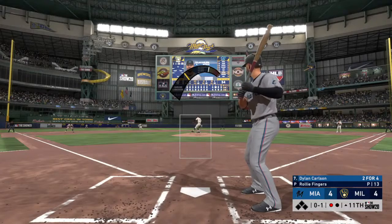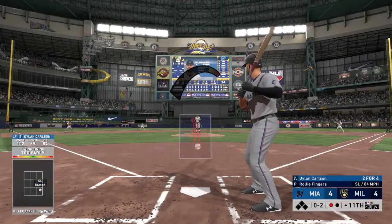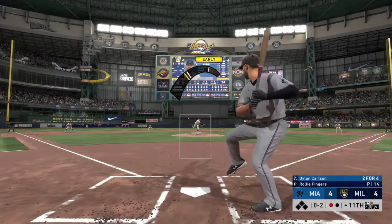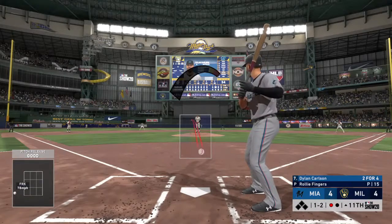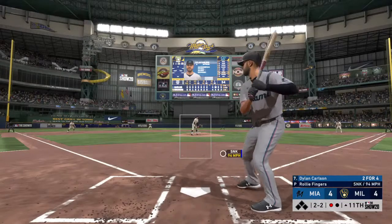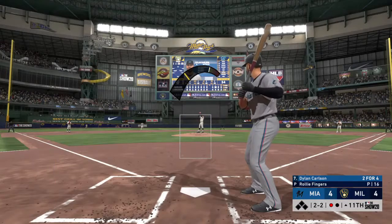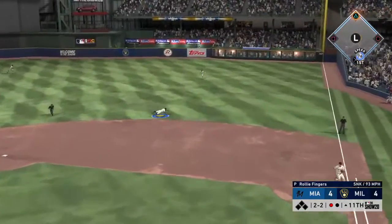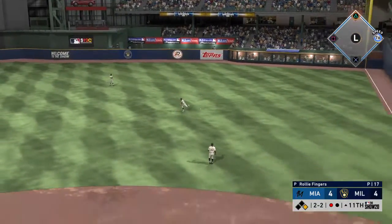Here it comes. Got him out of his front foot. It's 0-2. Man, this guy's been locked in all game long. I don't know where that ugly swing just came from. Forkball misses, and it's 1-2 now. To 2 balls and 2 strikes now. Hard hit ball to second. And this will get through into right, and he's aboard with a single.